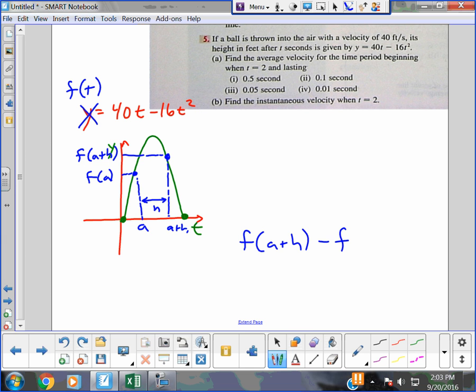Because it's calculus, everybody. And there's good reason to do it this way. Let's be clear about this right now. This is the secant line, right? If I want to make it a tangent line, I just have to write this as a limit with h going to 0. But they want secants for a. Do you guys agree? So here I go.